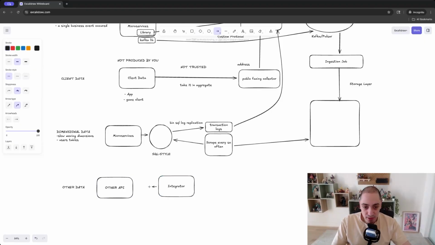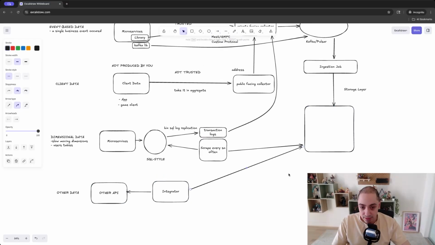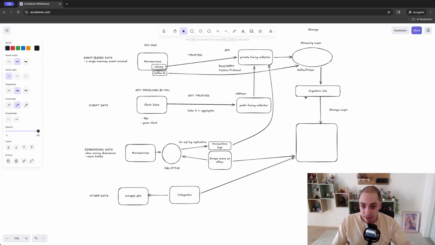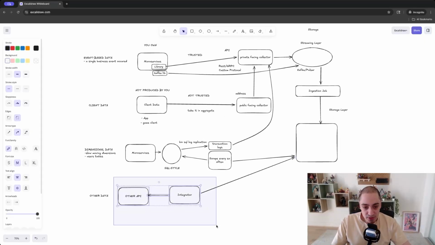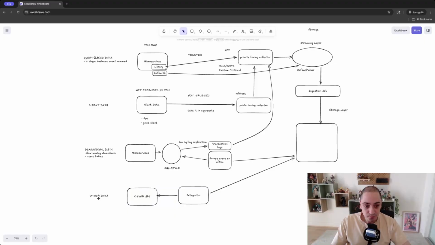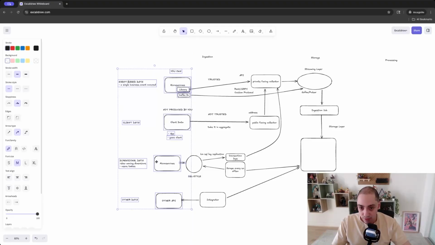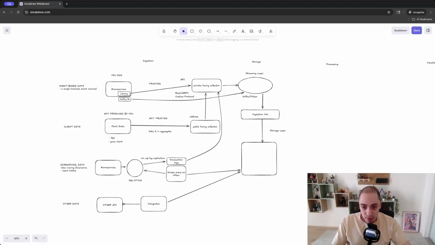An integrator that'll take this data and then submit it. And then in this world, you'll also very likely pull that data into your storage layer directly instead of going through this collecting system here. So that's kind of like this system here. And we'll call that other data. So that's kind of like some of the examples. There are, again, potentially infinite examples of how this collection might work.